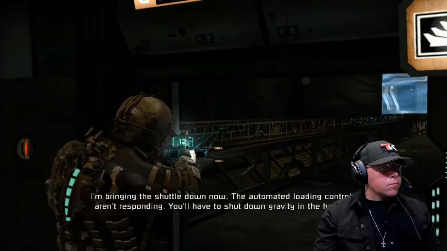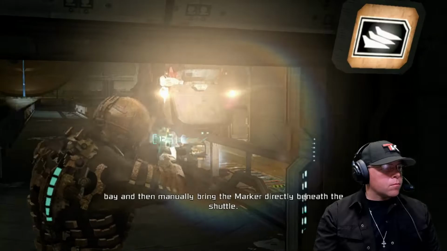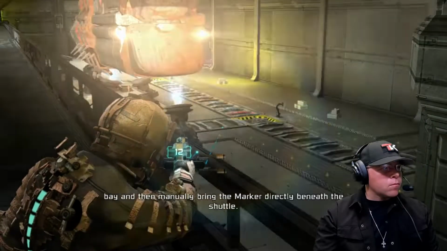I'm bringing the shuttle down now. The automated loading controls aren't responding. You'll have to shut down gravity in the hangar bay, and then manually bring the marker directly beneath the shuttle.